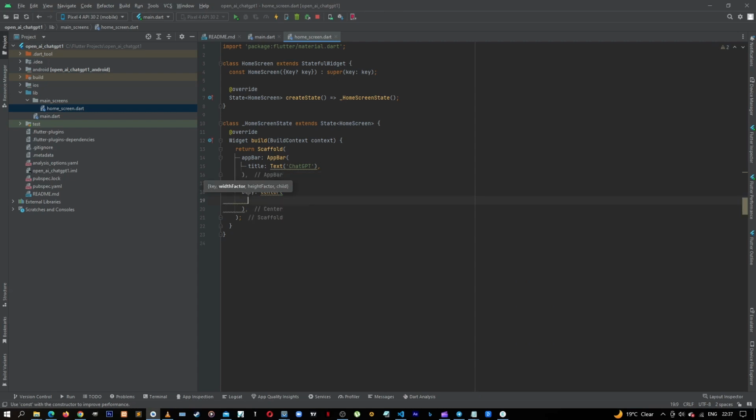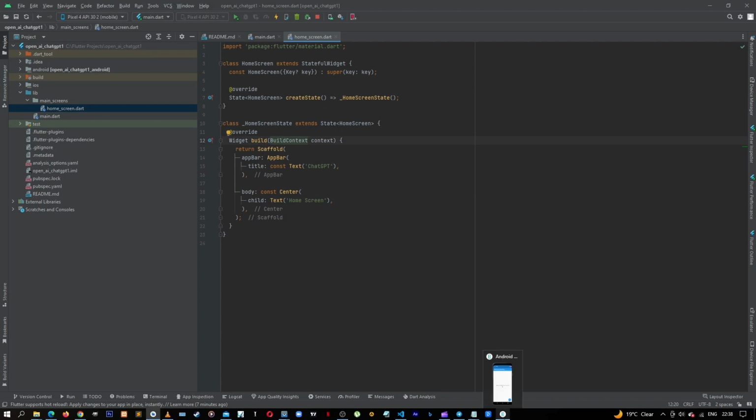And then this center will have a child. This child will also be a text widget. Let's call this home screen for now. Okay, so we can add the const modifier here in front of the center to remove these errors, and then also here let's add the const modifier. Okay, so this will be our home screen.